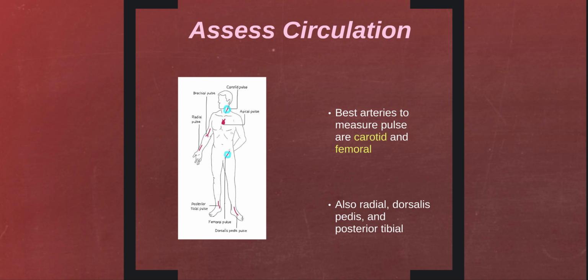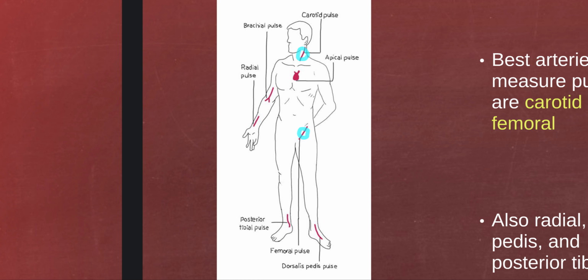There are multiple regions and multiple arteries that we can use to assess the circulation. Just now we showed you a picture of the radial pulse on the wrist being used to assess for the pulse rate. Sometimes in shock, the pulse is very weak in this area, and for that reason we'll use the stronger pulses that are found at the carotid area and the femoral area.